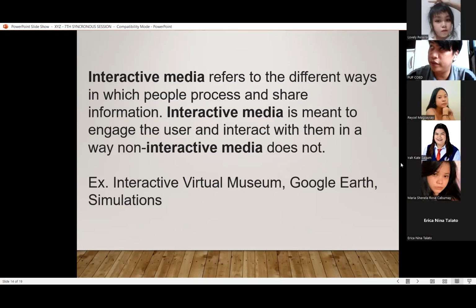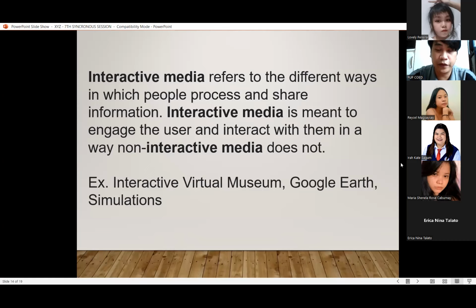Have you seen the movie, class? It's a Black Mirror movie that you can interact with. Bandersnatch. Can you give me a thumbs up if you've seen that movie? Sa Netflix. So that's a good movie recommendation sa inyo. The title is Bandersnatch Black Mirror. So if you watch that, that is maybe the first ever interactive movie na mapapanood nyo sa buhay nyo.